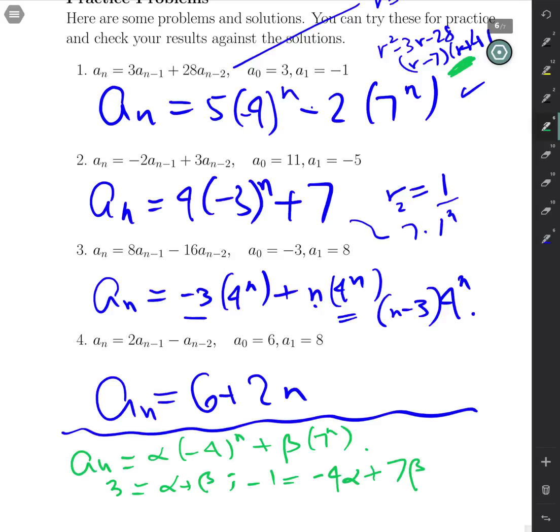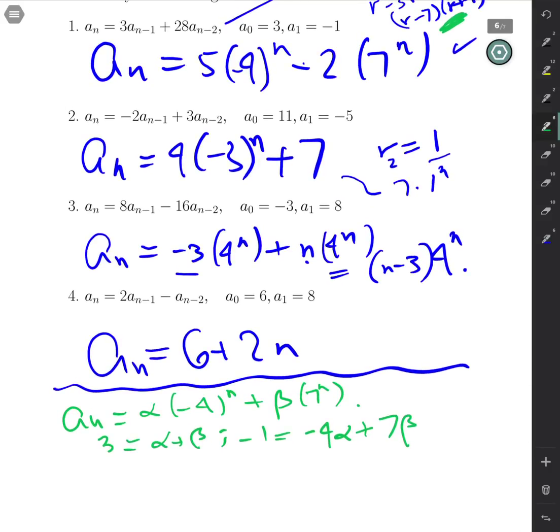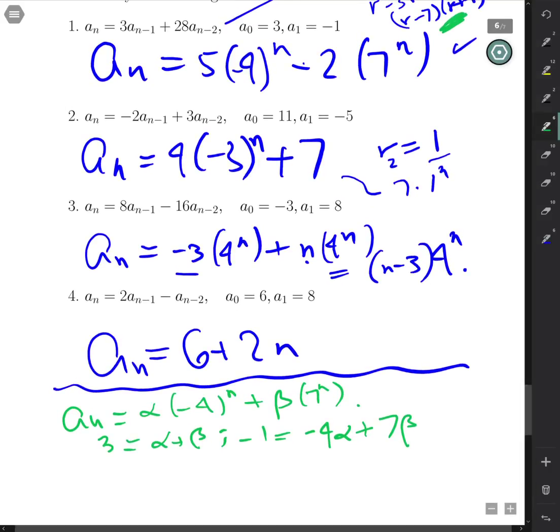That doesn't look real promising to me. I'm thinking that we might actually run into some fractional problem here, which is not horrible. But again, I'm going to multiply this by 4. That'll be 4 alpha plus 4 beta, kind of like what we did before. And that's equal to 12. So if we add those, we get 11 is equal to 11 beta. Oh, that's not bad. Beta's 1.